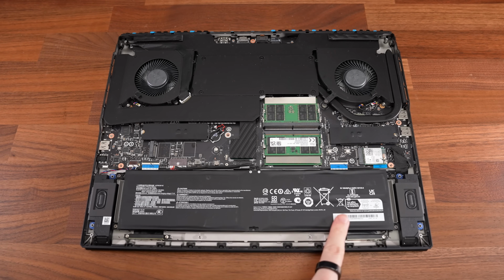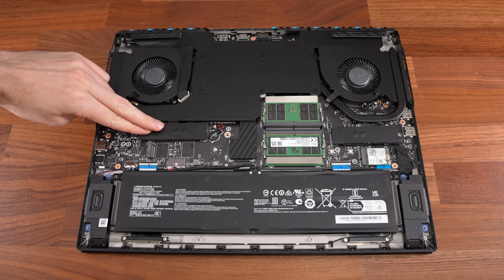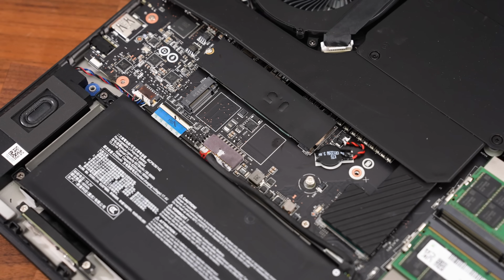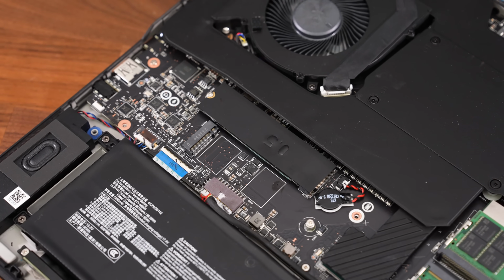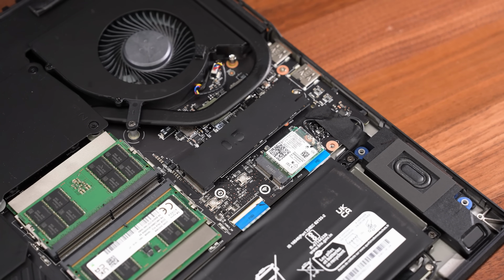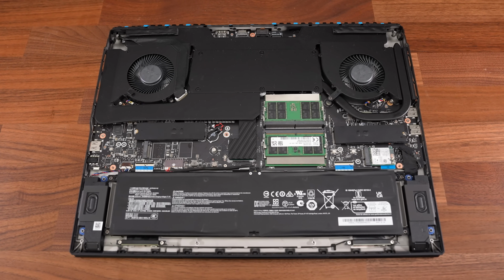Inside, we've got the battery down the front, 4 DDR5 memory slots above near the middle, 3 M.2 storage slots, with 2 populated in my case, and the Wi-Fi 7 card on the right. One of the M.2 PCIe slots supports faster Gen 5 storage, a rare feature in gaming laptops. But unlike the past, there's no indication on the motherboard which one is Gen 5, and I couldn't find it in MSI's documentation either. But all 3 slots can fit double-sided SSDs no problem.